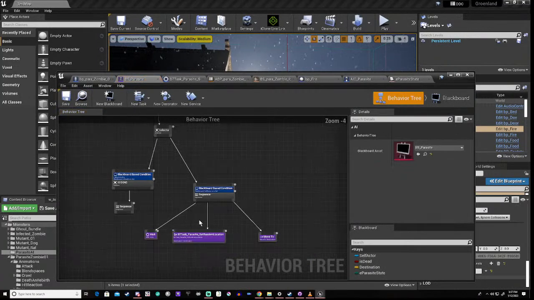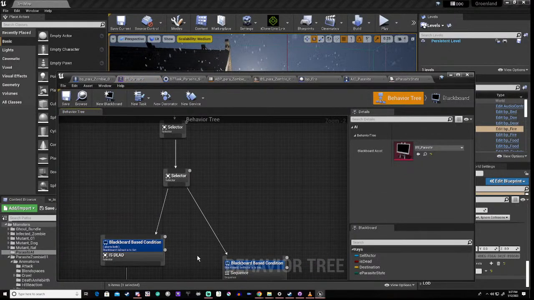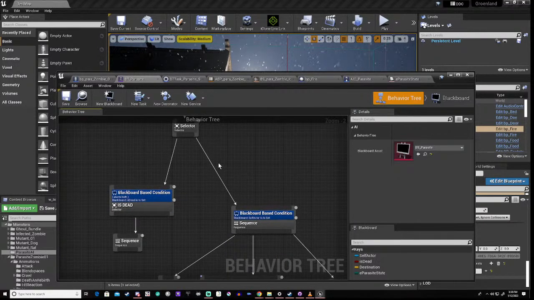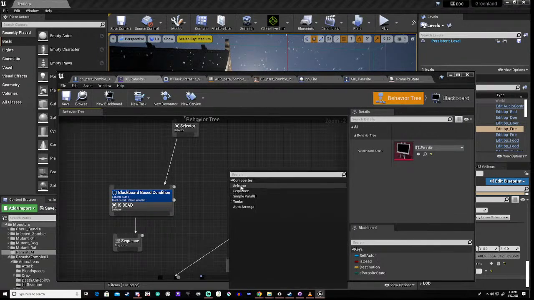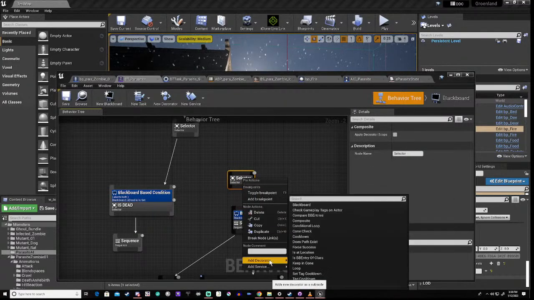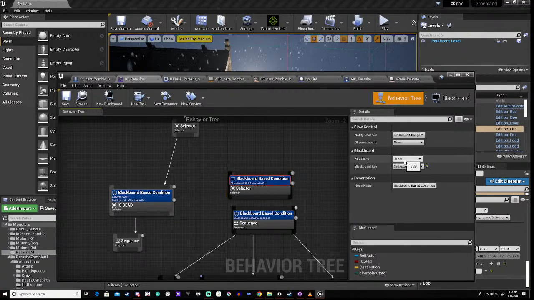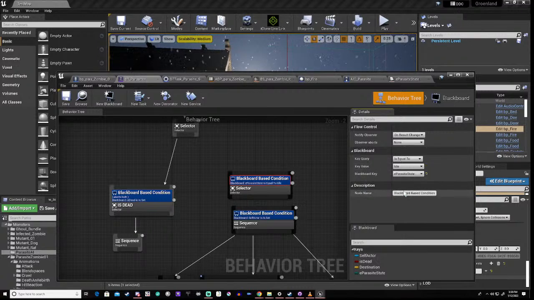Behavior tree. And now we're going to have a selector, and the selector is going to have a decorator, which is going to be the blackboard, and it's going to be state.